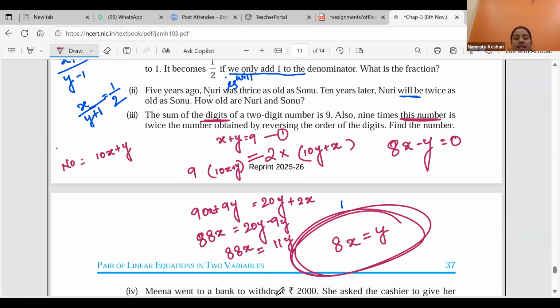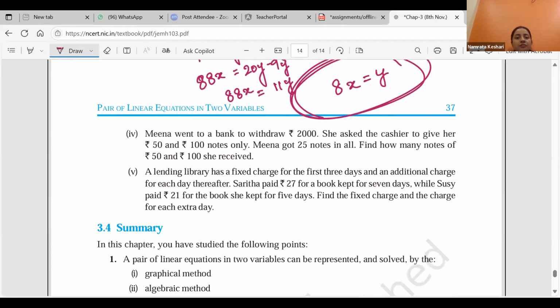Okay, the first equation is x plus y is equal to 9. Last day I was telling you, match the coefficient. Match the coefficient. Here y, there y. Not the sign. Plus minus sign we will be able to adjust. Just match the coefficient. There y, here y. Okay, y is the same. One is negative, another is positive. When one of them is negative and another is positive, already they are making 0. We don't want to disturb them. Hence, we will add them. Getting it? Yes, ma'am. No confusion, right?